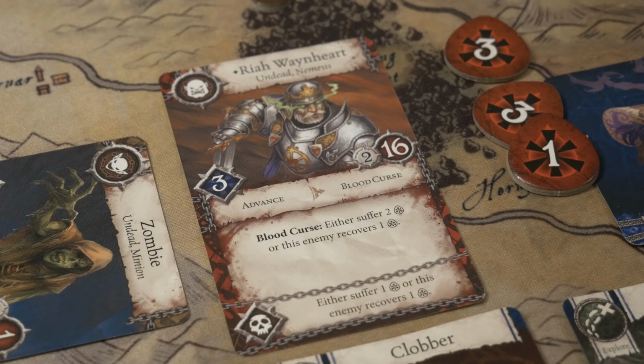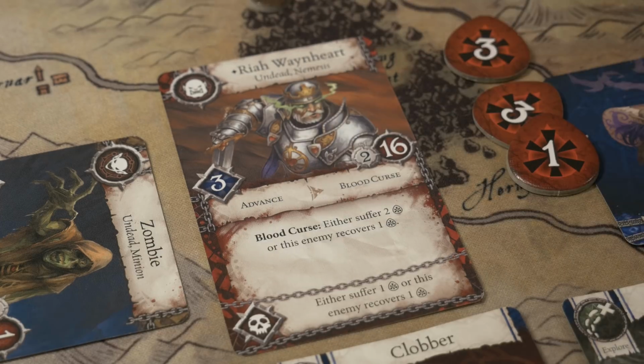So the very first enemy to activate is going to be on the Elder. The only engaged enemy with him is the Nemesis. So Nemesis is first off going to advance. It's already advanced because it's already engaged with the Elder. The next thing it's going to do is a blood curse. So that doesn't sound good.